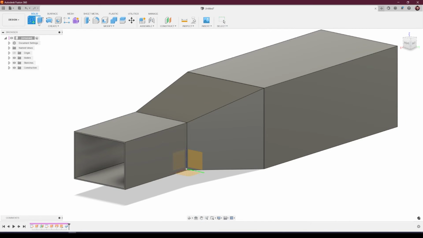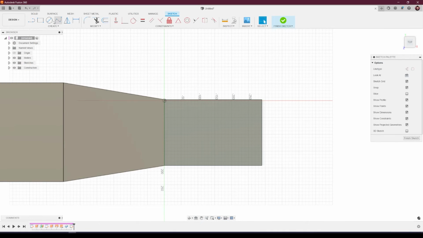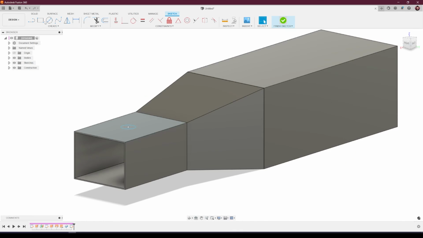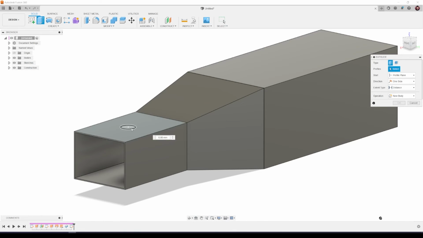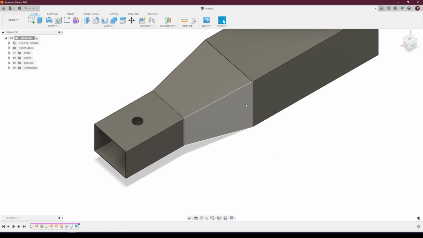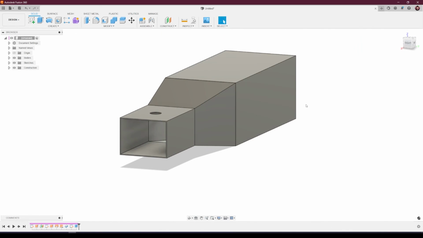Now you'll see the whole object has turned gray, which implies that it is now a solid body. From here, I can continue using my solid body modeling tools as I would normally. So if I wanted to say add a hole in here, I could add in my sketch and then extrude cut through the piece. Surfaces are particularly useful for any situation where you need to simplify the geometry using an add thickness later, or for creating slightly more complex profiles. Once you're happy with it, you can convert it back into a solid body and continue your normal modeling practices.